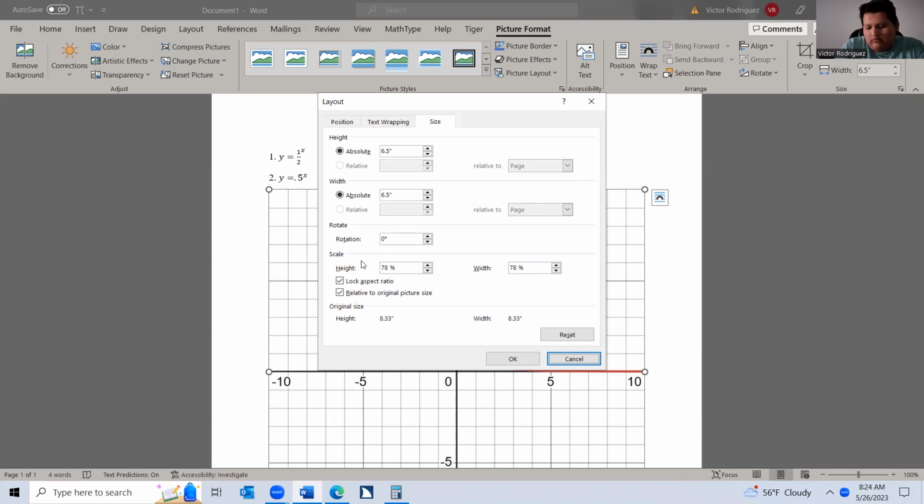So I'm going to just warn you, when you do Alt A, it's automatically going to uncheck the box that was checked, but you do need to make sure that is checked. So you only have to change the absolute value of either height or width, and the graph is going to change correctly. So go ahead and do an Alt-A, and you'll hear you're going to uncheck that beautiful box. Lock aspect ratio checkbox not checked. So that means you just unchecked it, but you still have to check it. So space bar, because sometimes they're not checked. Checked. Yeah. And that's true for all your pictures that you download and everything. So that's just an in general rule.